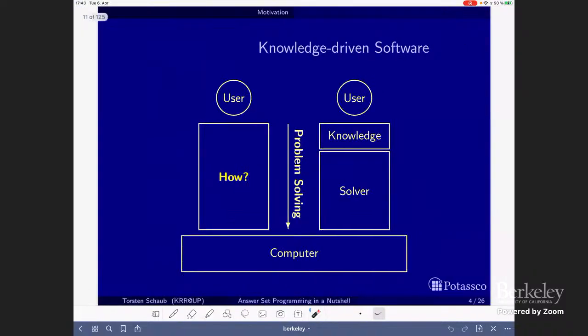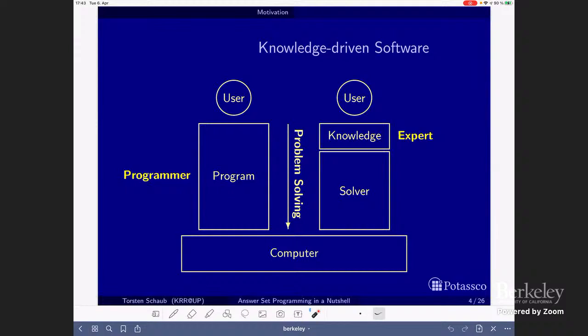Okay, so while of course the program addressed the how question, here we want to address the what question, what actually is the problem, and then solve the how question, but in a generic way. That's why I put here an exclamation mark, in the same way as a computer who knows how to run a program, how to execute it. The solver knows how to solve combinatorial search problems. And only the problem-specific part is this here with a question mark, which is much smaller than here in the program. So this is about the situation and the motivation.